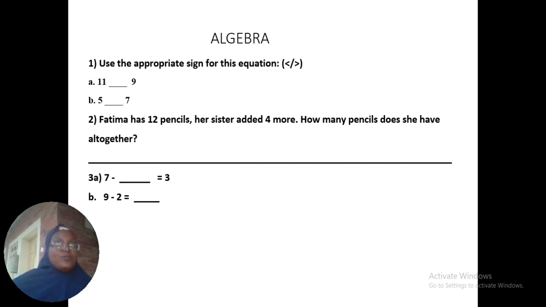So which hand will you use? Remember, the right hand is your greater than sign. You say 7 is greater than 2. But if the first number is a small number and the second number is bigger, you say what? 2 is less than 7. This is how we use greater than and less than to show numbers in order.